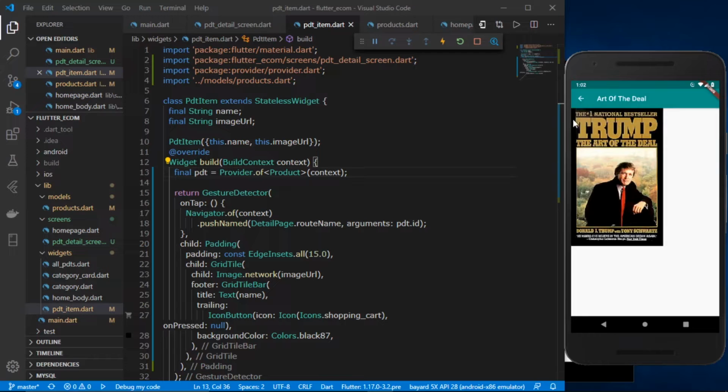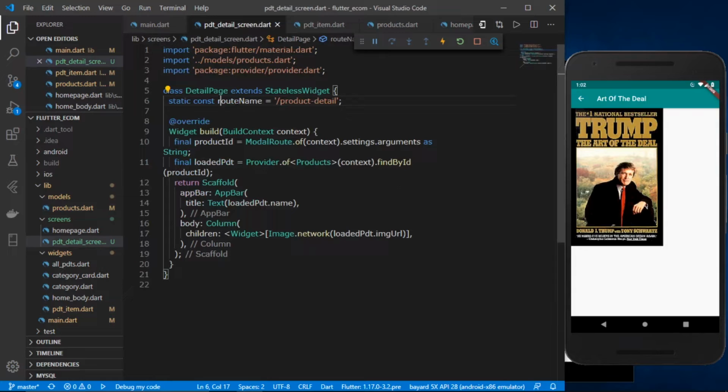And as you guys can see, we also have the image over here. So yes, that was a small mistake on my part. I had included that named route without passing any arguments to my detail page, so that will definitely not work. I suggest you guys use this route name option in your app whenever you are building a large app like an e-commerce app or some very complex project. You should use this route name option, because it is more convenient, and it is also better for more complex apps.